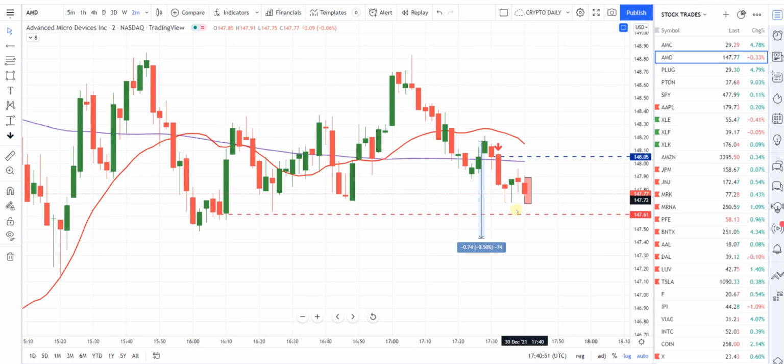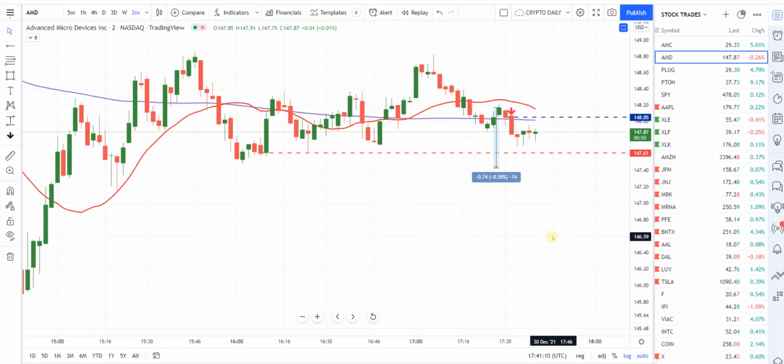Okay, guys, here we go. Well, we were thinking we were going to get a green candle here, then the red candle. This one popped red, closed red. And here we are here. Let me take that off so you can see. Now it's green. So still expecting a rollback over here.